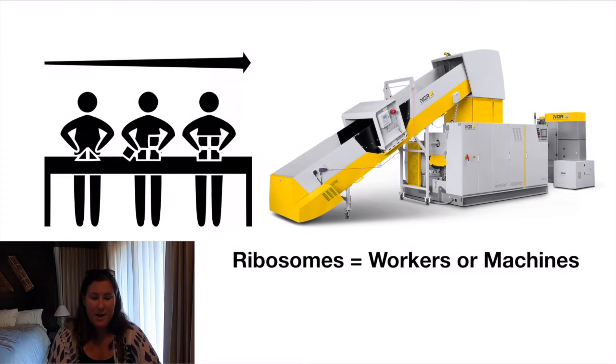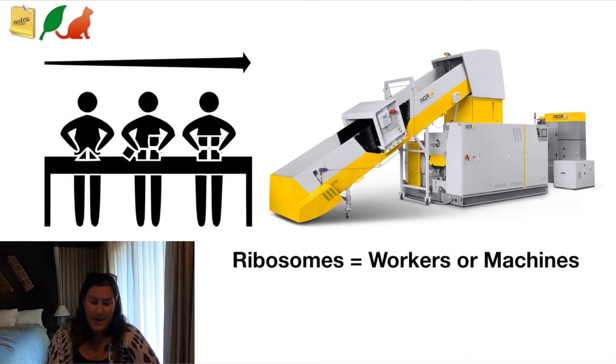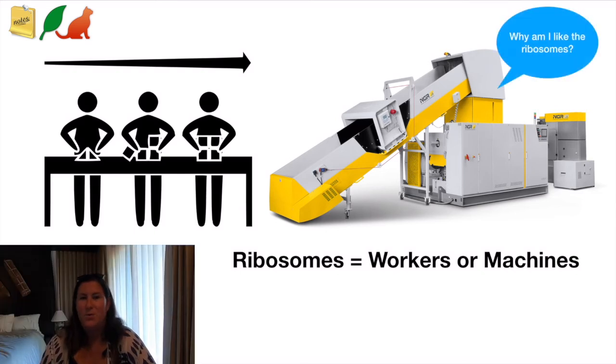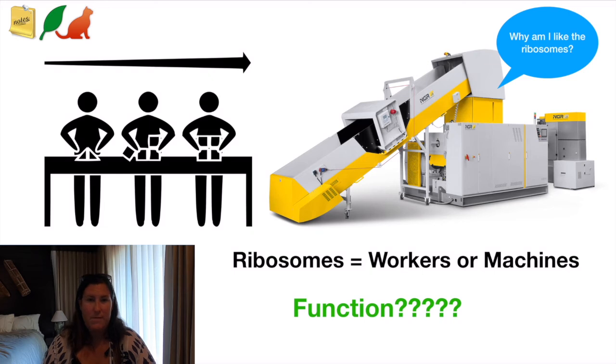The next one that we're going to talk about, in both plant and animal cells, is ribosomes. So ribosomes, depending on your factory, if you're thinking of a high-tech factory with machines, or a factory that's got workers that create things, the idea here is that whether it's a person or a machine, they are building or producing something. They're creating the product in the factory. In a cell, how is that similar to ribosomes? So what is the function of ribosomes? So ribosomes build or create proteins. So they're both making something.